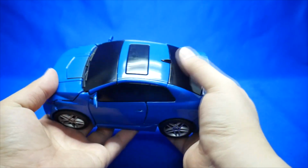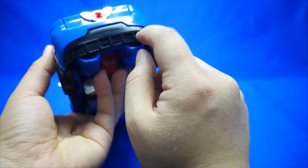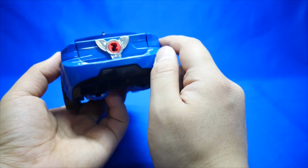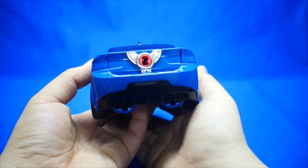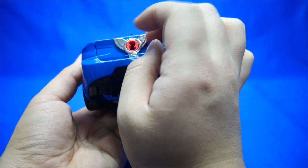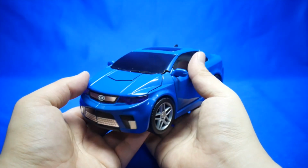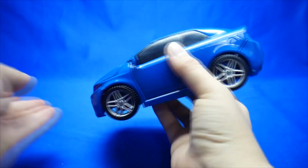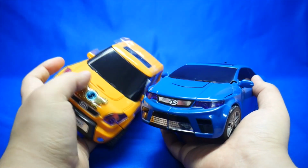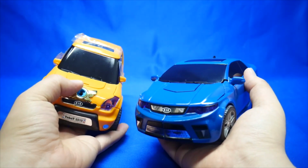So it has a sunroof, a little antenna here, the little ridged rear bumper with the exhaust. The license plate sticker would go here as with these rear lights, but I will not be applying them. And the custom Y key port is right here, which does clean up the look, unlike X, with this giant keyhole in front of X, it just makes it look like a very specialized car.